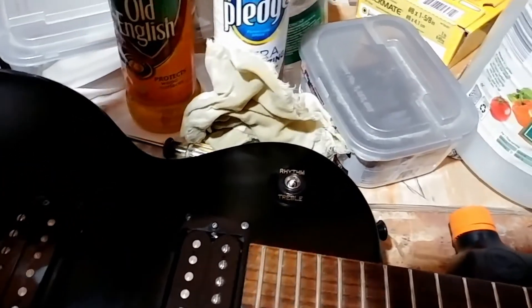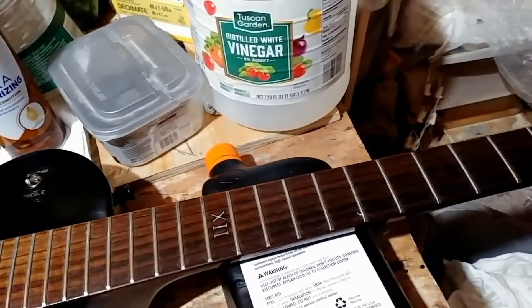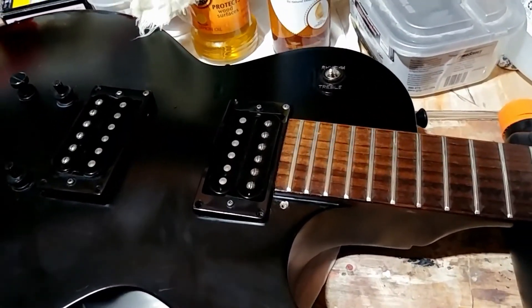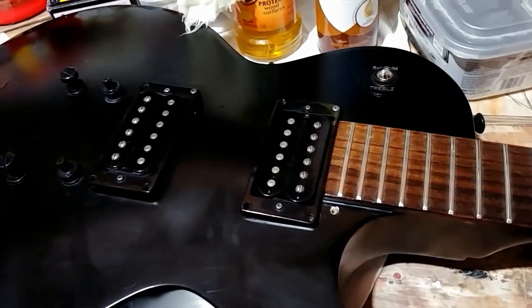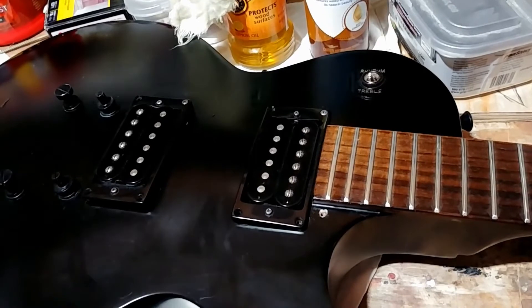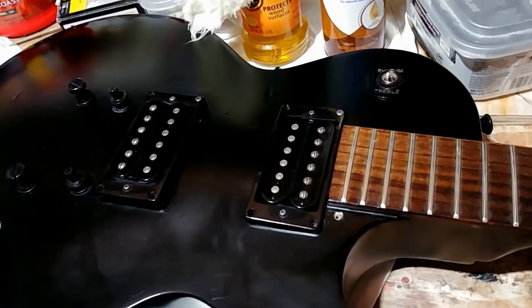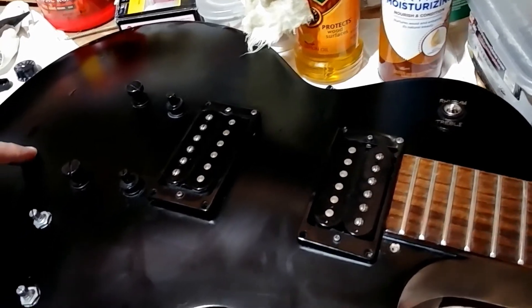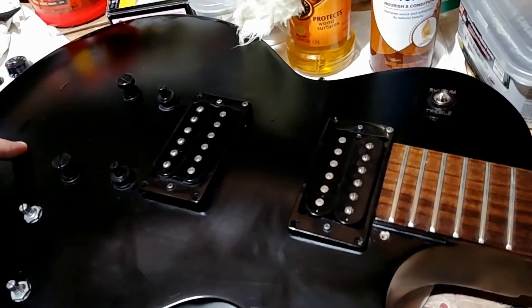Just so you know, if you do take the pickups out — see how there's one screw in each of these — make sure to flip them when you put a screw back in, or they're going to flop out and scratch the crap out of the guitar, which you do not want to happen. I did my Old English on the fretboard. I'm not going to polish this with Pledge because there is wax in Pledge. I did it with vinegar. I might just wipe it down — I pretty much just wiped it down with a paper cloth. The vinegar is not really going to hurt the finish, but it is a little bit acidic, so I might just dab a tiny bit of water on a paper towel and just wipe off the vinegar on the guitar.